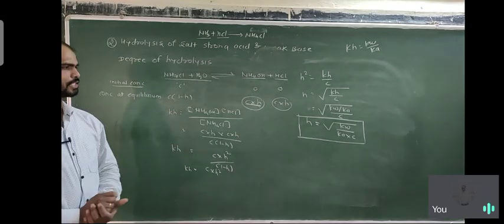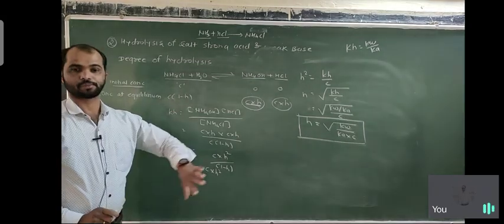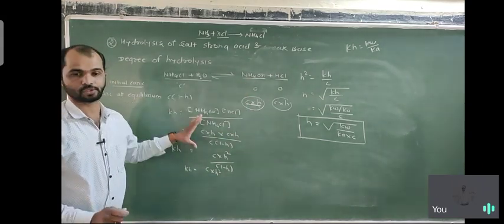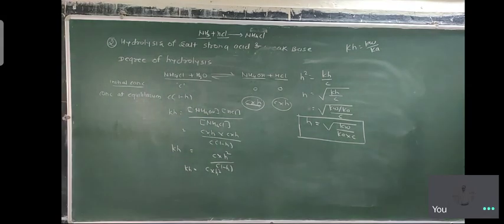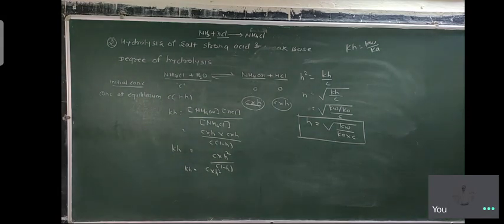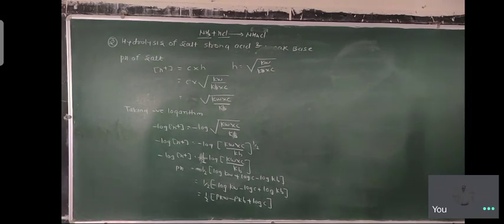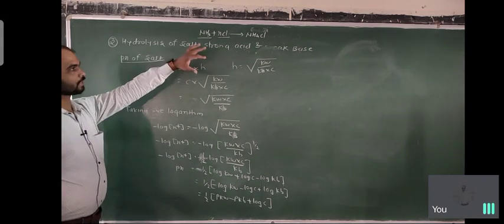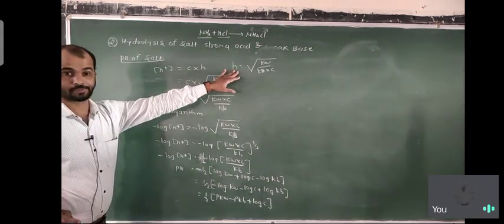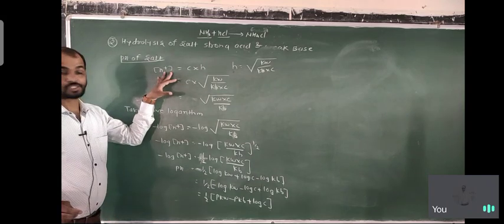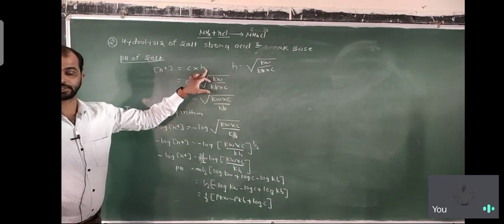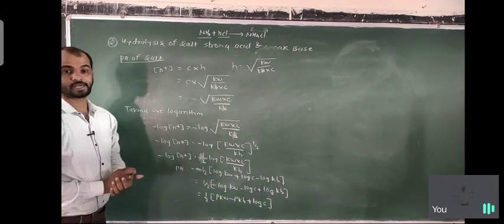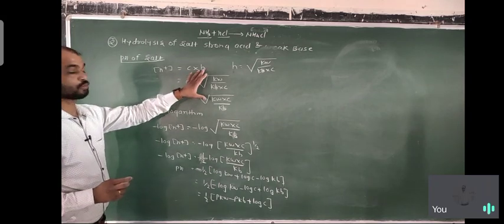The last point we are going to discuss is the pH of the solution. Once the hydrolysis is successful, what is the pH of the given solution? We are going to find it. So find the pH of the salt. We already found a number of things. We have the value of H. The H plus ion concentration is considered as C into H. Same as previously, the OH minus concentration is considered as C into H.